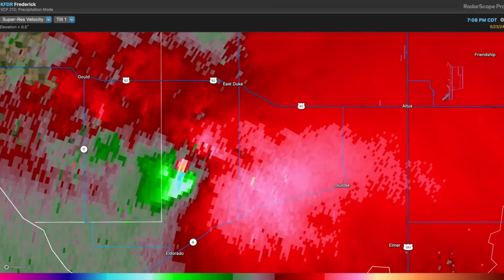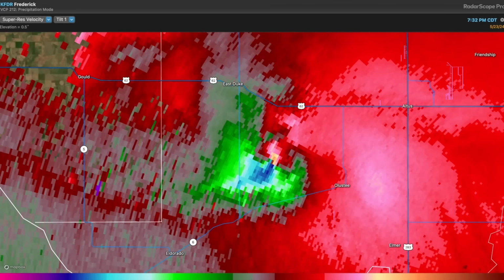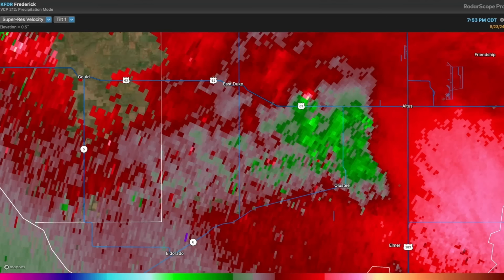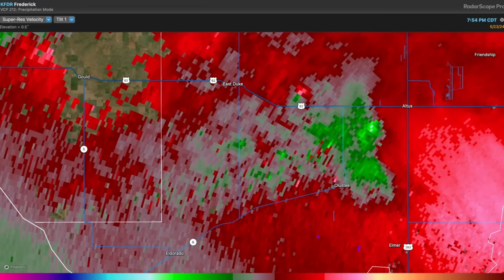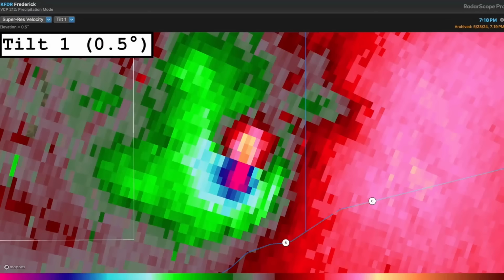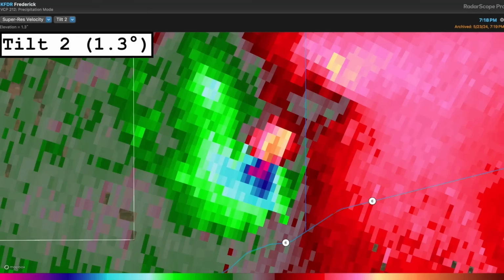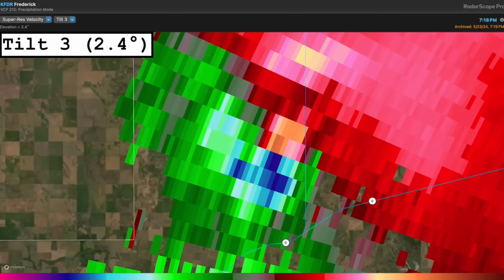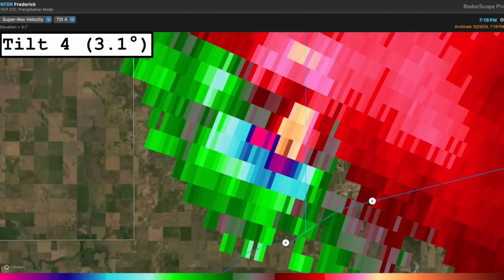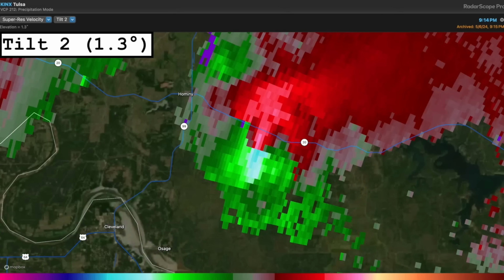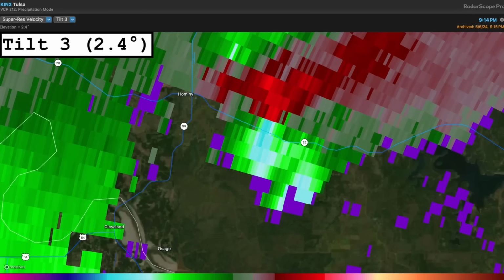TVSs are generally persistent features as well. In the vast majority of cases, they last longer than one radar scan and therefore can be tracked over time. If a possible rotational signature appears in one scan and completely goes away in the next, that rotational signature is likely bogus. Similarly, they should possess vertical continuity as well. As you go up an elevation angle, there should be a TVS or at least some manifestation of a robust mesocyclone. Don't be alarmed if the vortex signatures aloft are displaced from the low-level vortex signature.